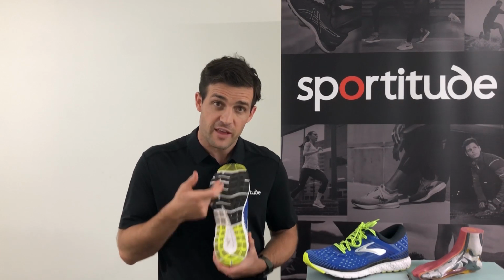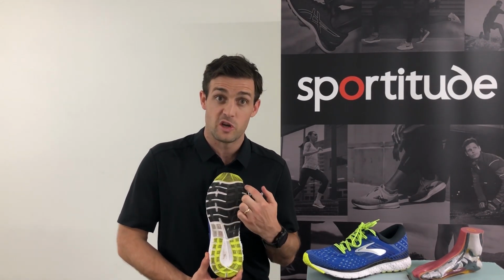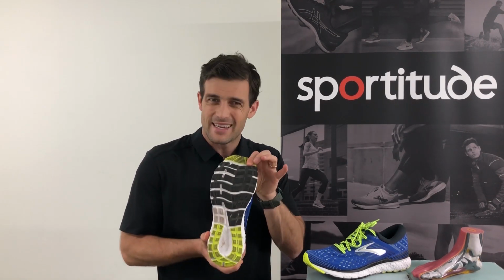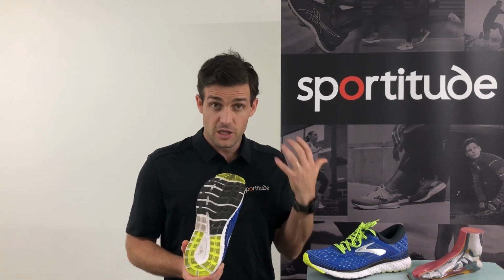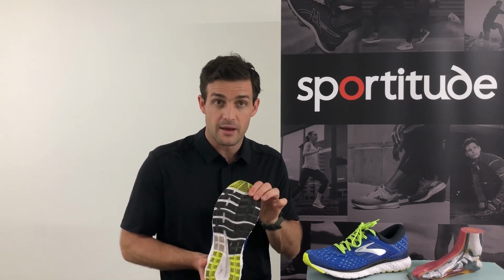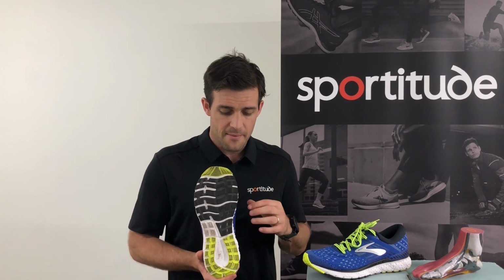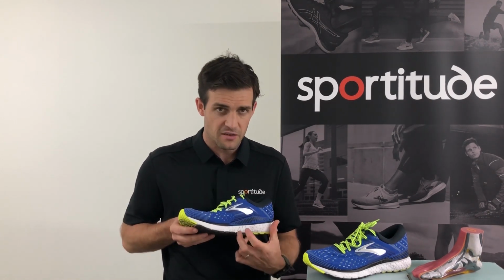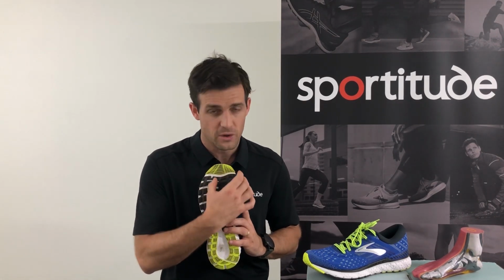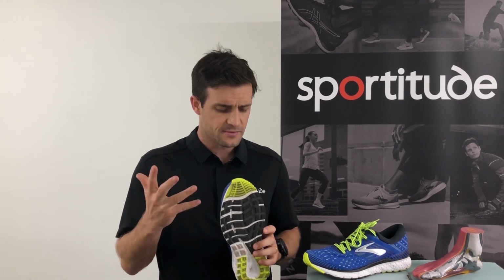As you come through the flex grooves to the forefoot, right under what we classify as the first metatarsal joint, or the big toe, you can see the outsole is encapsulated. That provides a little bit more rigidity on toe off. The Glycerin has 2 extra flex grooves that go the whole way through, so it provides a little more flexibility through the toe off phase. Since we're not relying on dual density foam but on guide rails, we can also get a little more support through the forefoot by encapsulating the outsole, which is what Brooks have done with the Transcend 6.